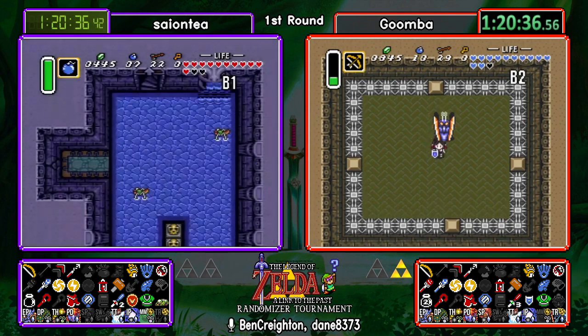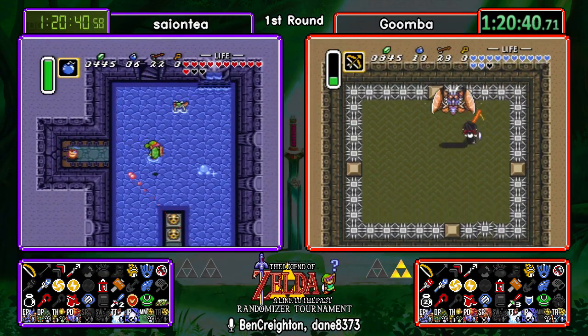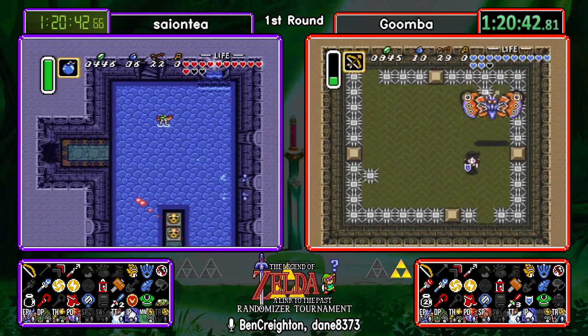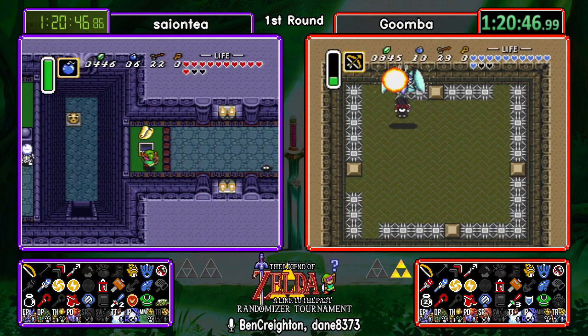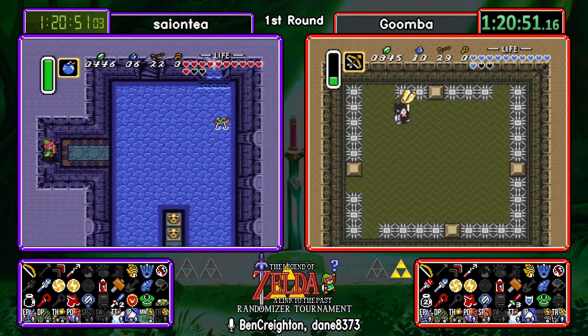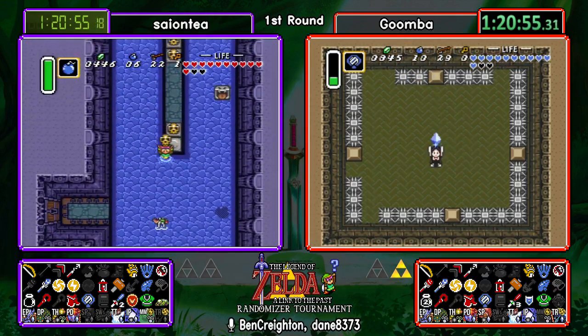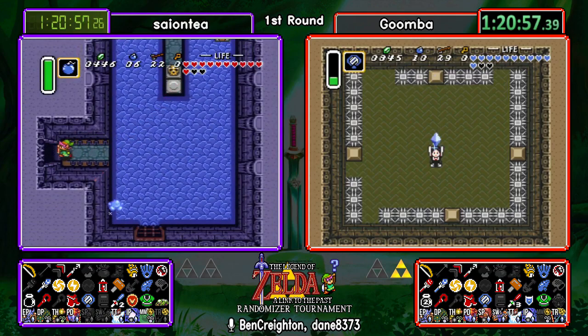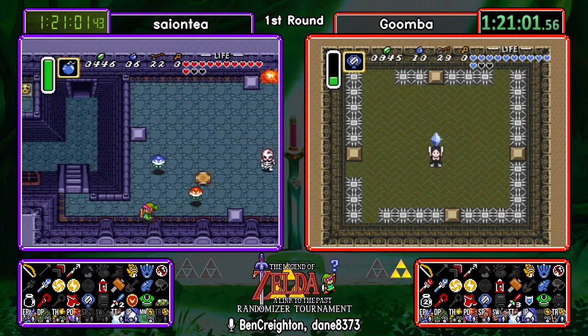Goomba going to go into the Mothula fight. This is another fight where you really appreciate having the Tempered Sword because Moth only takes 4 hits with a Tempered Sword and much easier than trying to get 8 Fire Rod shots or Master Sword hits. Yep, one of the more RNG-dependent fights, depending on where those spikes opt to go, but RNGesus was kind to Goomba today, and he takes the Moth down in short order. That's his 7th crystal.